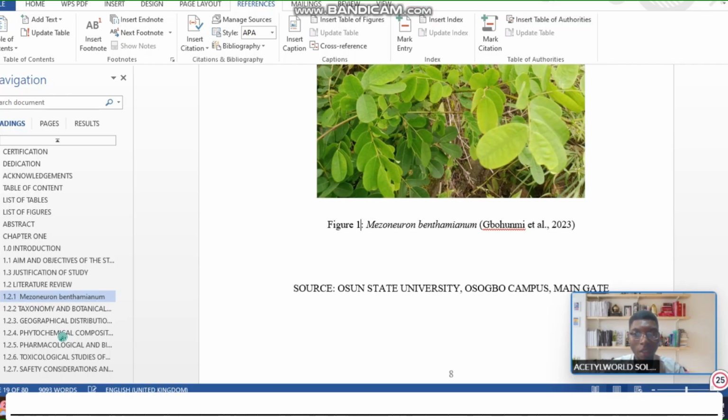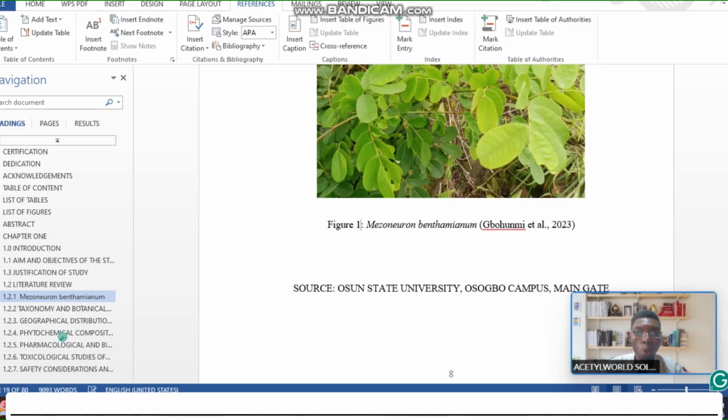If you just write 1.1 here and alter it, it might not reflect. If you write 1.1 here, this one will reflect, but Figure 2 will not change to 1.2. And if you mistakenly delete this particular one, having altered it, it will not display when you call it in the list of tables. So this is how you solve that problem. You don't need to put 1.1 here.